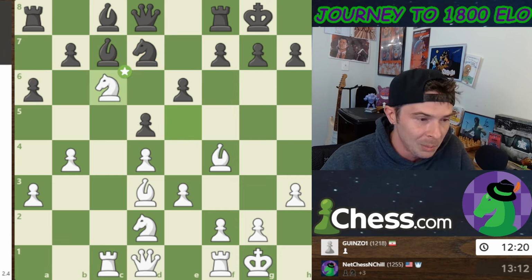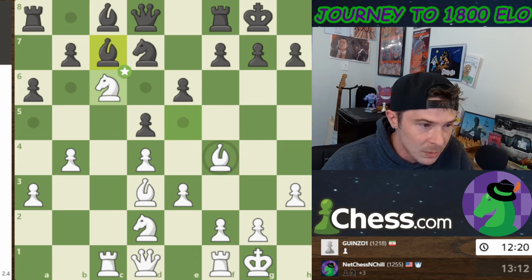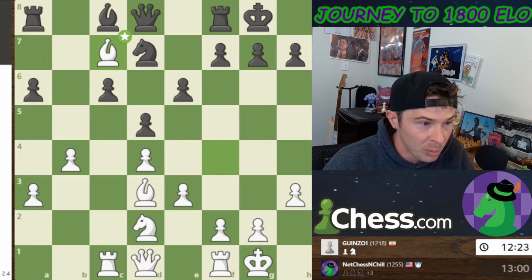It's what happened in the game basically, but I wanted to secure the file. I liked my rook on this file because when he takes back with the pawn, it's going to be a really weak pawn, at least with no other pawns that can defend it.